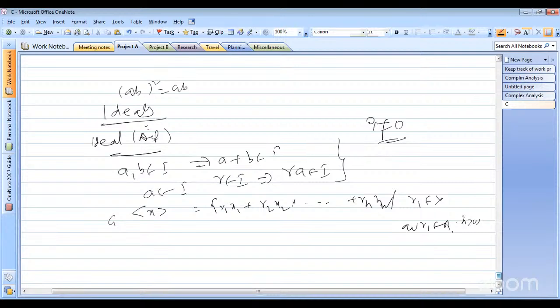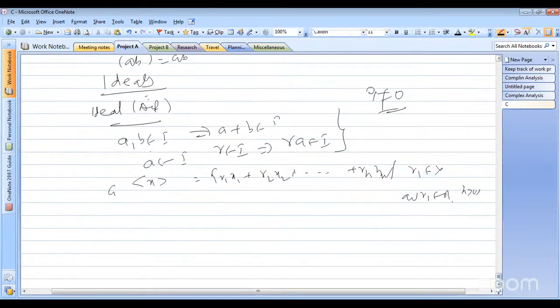You can easily verify that Rx, the set of rx where r belongs to R, is an ideal. Note that Rx is called the principal ideal generated by x, and that R0 is the zero ideal. You must also note that it is the smallest ideal of R, sometimes denoted simply as zero. Any ideal different from R is called a proper ideal of R.